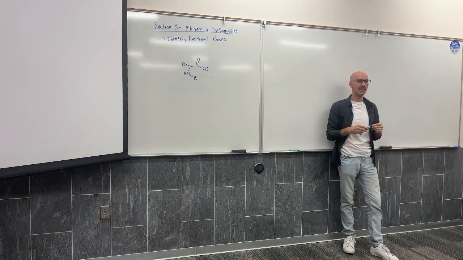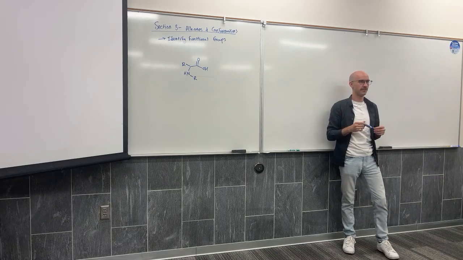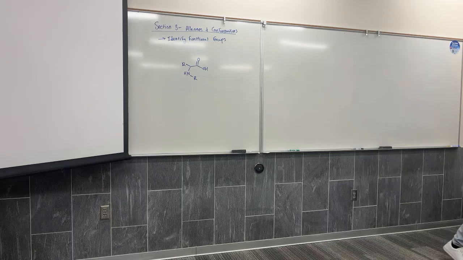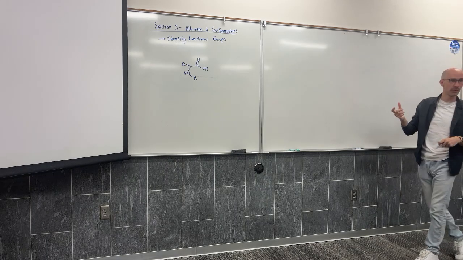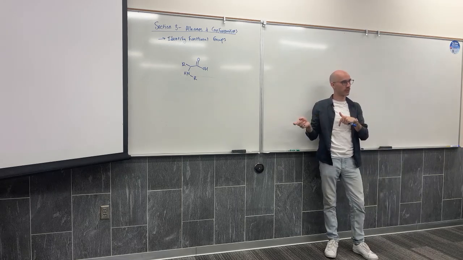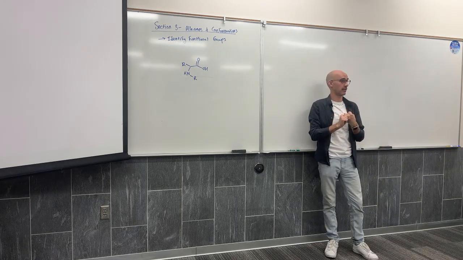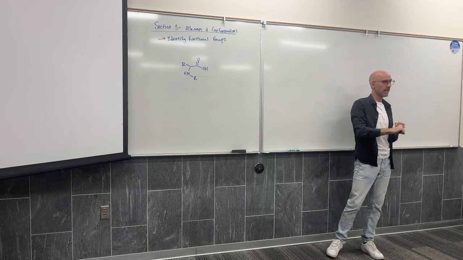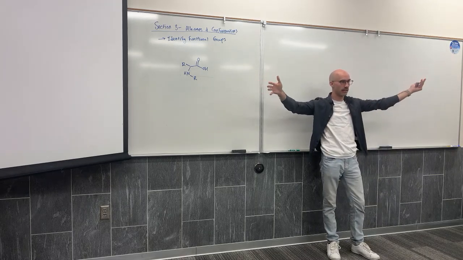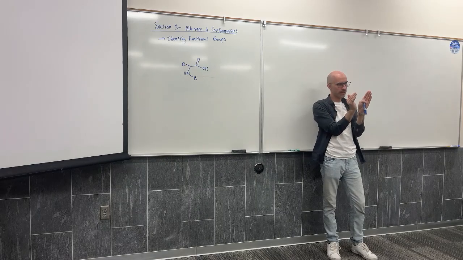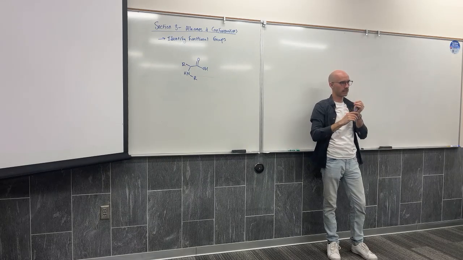Any other ideas? Did you guys do the reading? Did you get a preview of what this means? And do you have a blurry idea of what the definition is? Maddie? It's like a little chunk on a molecule that gives it certain properties and behaviors. That's good. It's a little chunk on a molecule where you can predict certain properties, certain behaviors, whether that's polarity or reactivity. And it doesn't matter what the rest of the molecule looks like. You're just zooming in on this little chunk and looking at what it does.